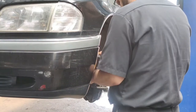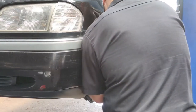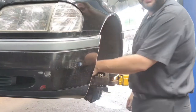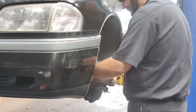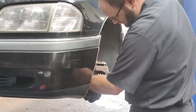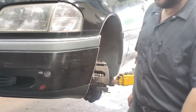Also on German cars, you'll note that there is a pad wear sensor. Make sure to have a new one of these, or if your old one is still okay, make sure it's plugged in and connected properly. Then you go ahead and snug everything up, tighten it up, make sure everything is good. You don't want anything loose, but at the same time, try not to over tighten.